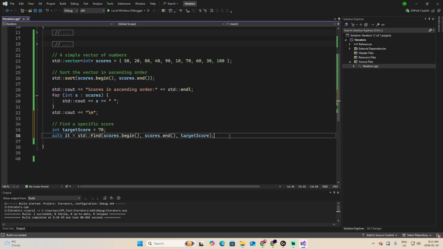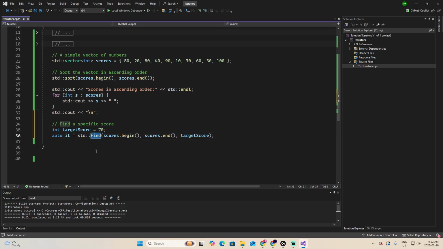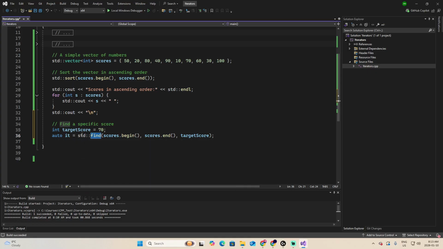Then I will use this line of code with the command find, which will cover from the beginning to the end of this vector, looking for this target score. And find is part of the standard library. We define auto because we want to obtain that value, whatever the type of value is, and we'll assign it to it.